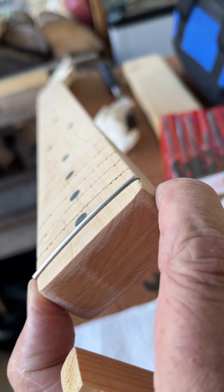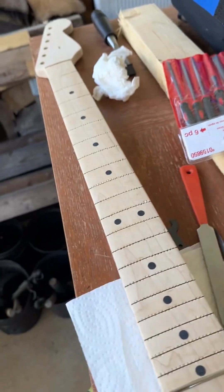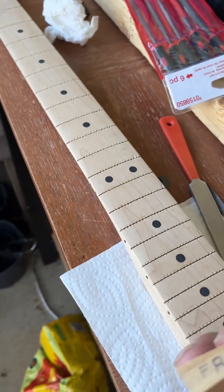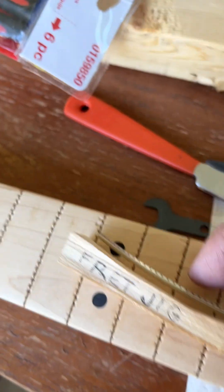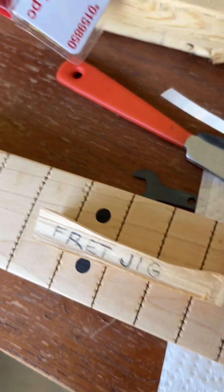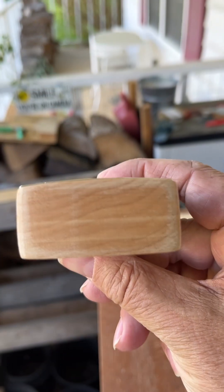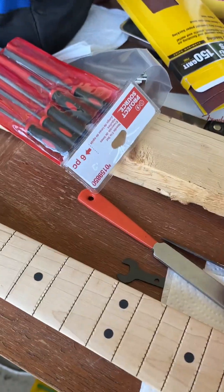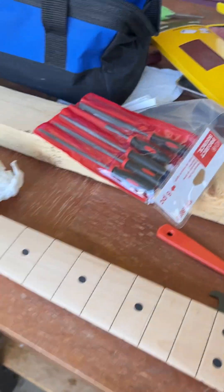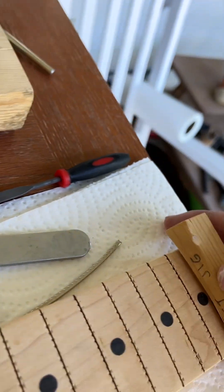I don't have a real press, but the ends aren't final dressed yet — there's a long way to go before that. They were so sharp when I nipped them with my nippers that I had to take the sharp edges off. I made myself a jig, a fret jig. It's not exactly the right shape, but it's close — way closer than a straight line, because there is a radius on the curve on the top of the fretboard.